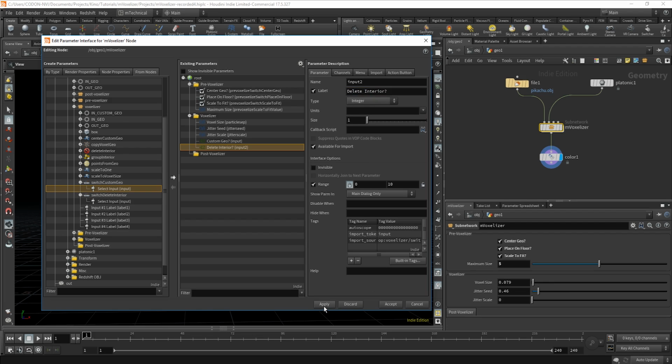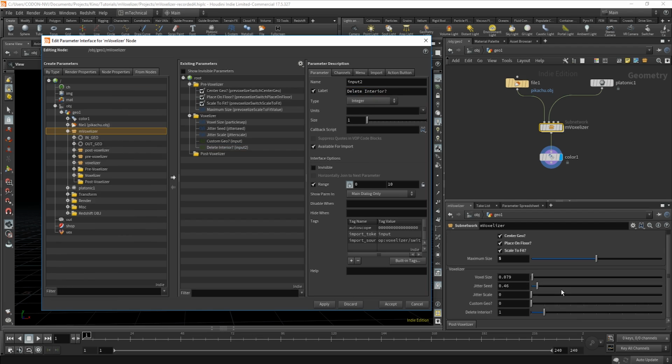Okay, so if I click apply, you will see that these guys appear here on the Voxelizers tab and Voxelizer folder, but they're not looking correct. They're just like integer values that we have, and this is correct when looking at it from the perspective of the switch stop.